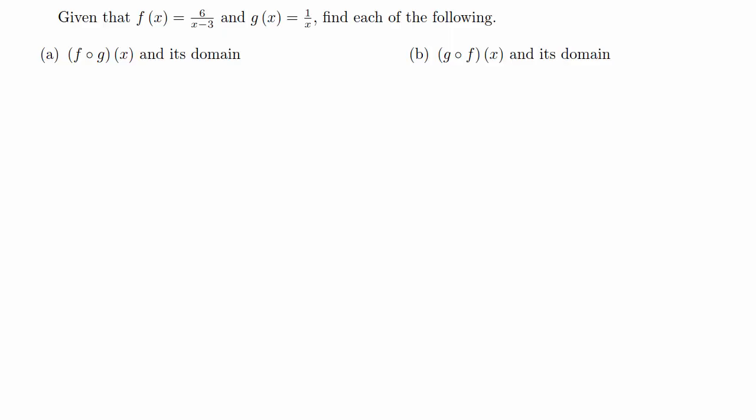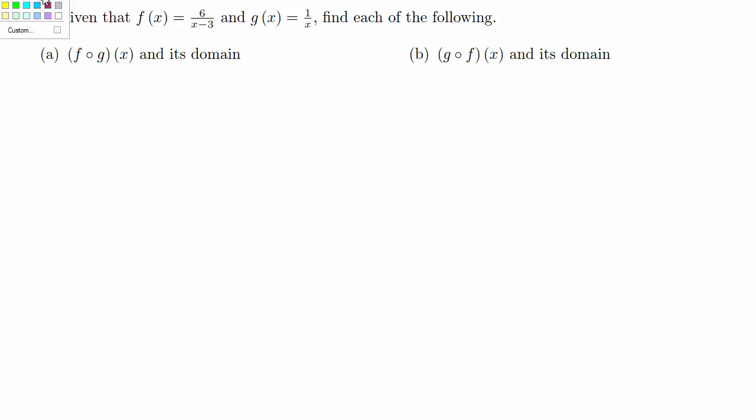Hello. In this video, we're going to let f of x equal 6 divided by x minus 3 and g of x equal 1 divided by x. We want to find the compositions f composed of g of x and its domain, and g composed of f of x and its domain.